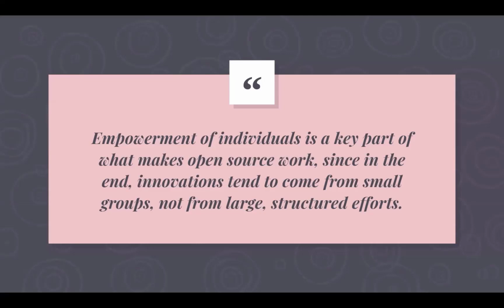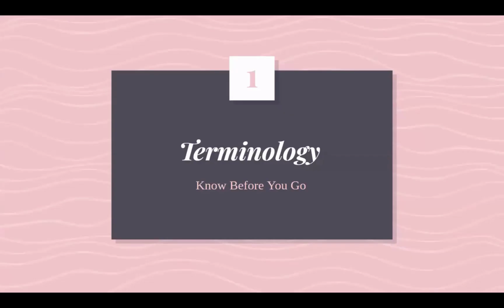Tim O'Reilly said, empowerment of individuals is a key part of what makes open source work, since in the end, innovations tend to come from small groups, not from large, structured efforts. Hopefully, this webinar will be a step toward empowering you as an individual to participate in new ways to help make Evergreen better. We're going to first go through some baseline terminology.